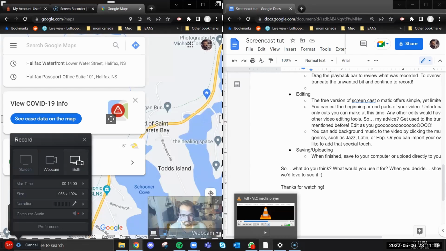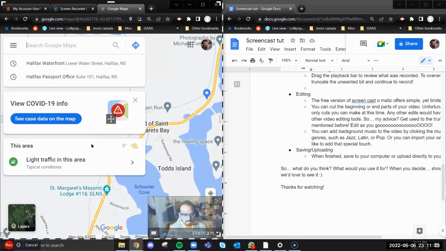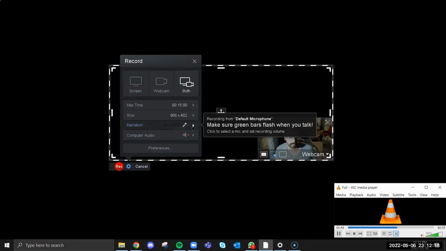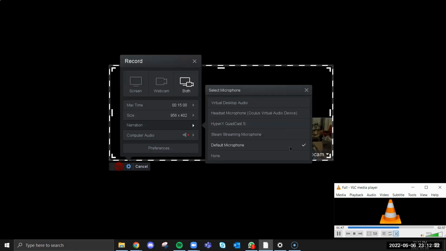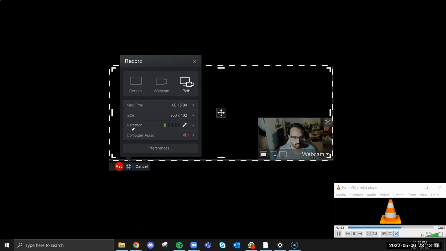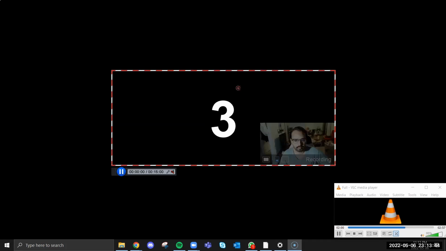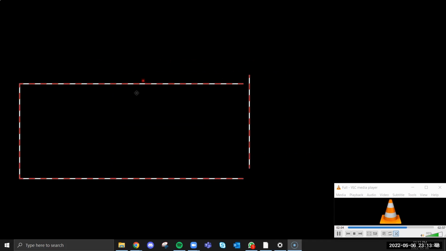If you're reading while recording, then you can have your script off to the side of the screen while you record the other half. If you have a webcam and a headset connected to your PC, select the microphone that would have the best recording quality. Note, in the free version, there is no computer audio feature. Womp womp. With your screen size selected, you will be capturing anything within that screen.